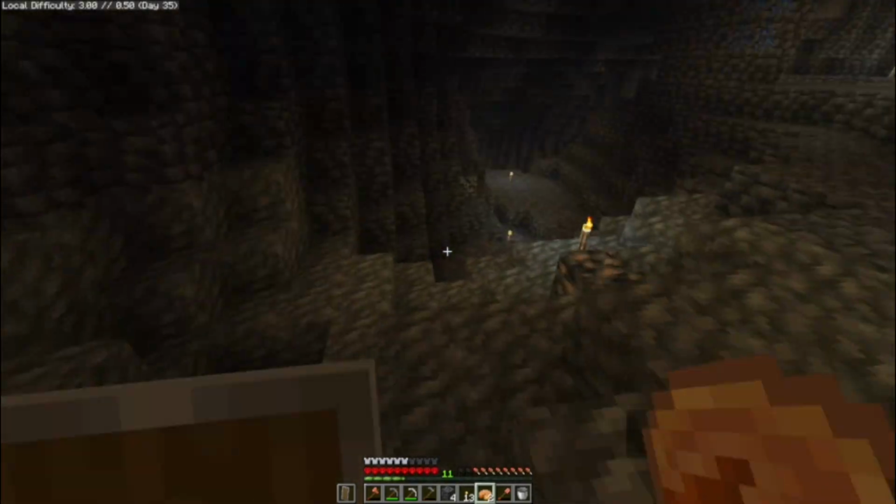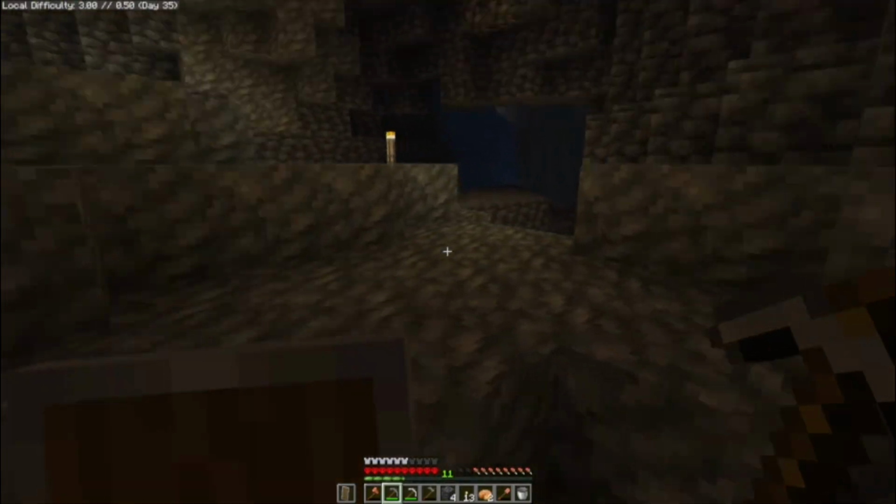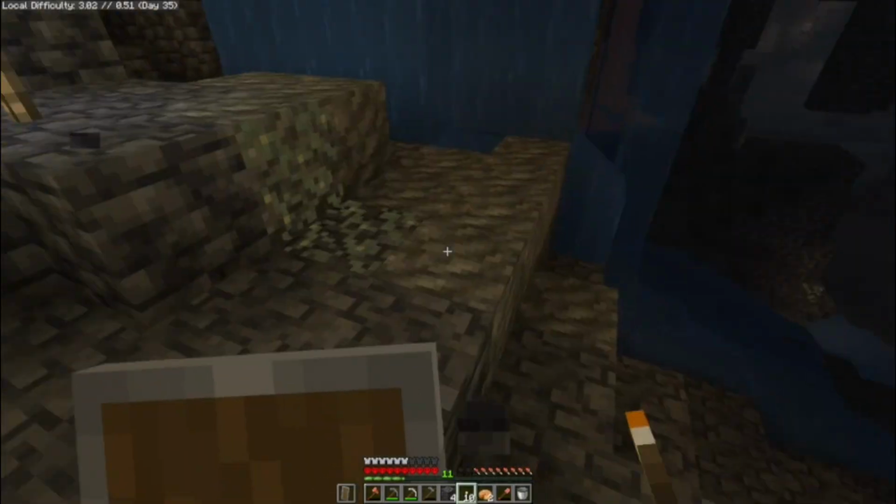Oh, hey, more iron. Wait, did I completely skip over this iron while placing these torches? That's a vein of iron. Wow. I'm not nearly as disappointed as if it were diamonds, but that's still annoying.